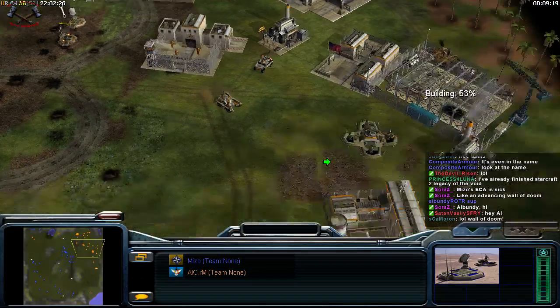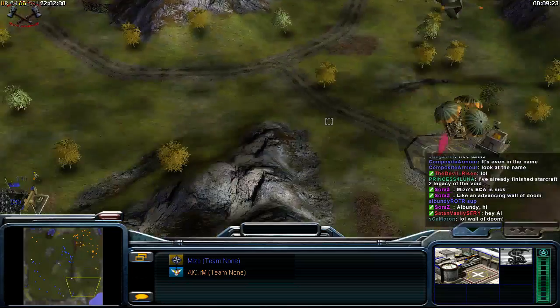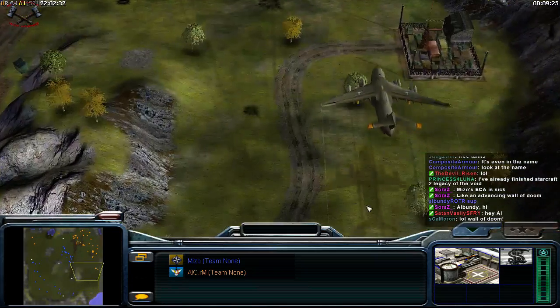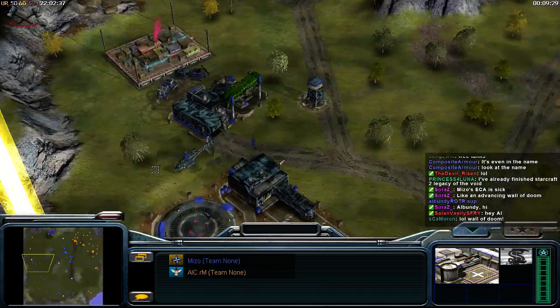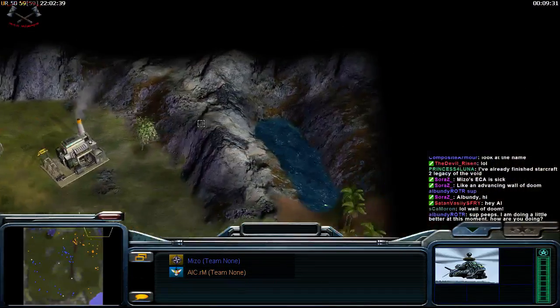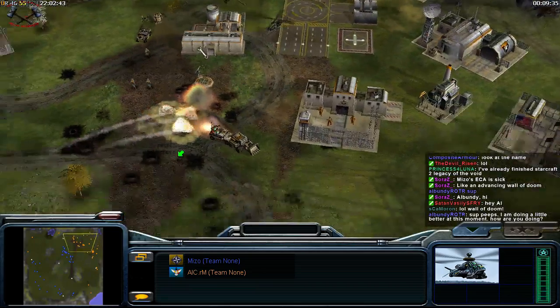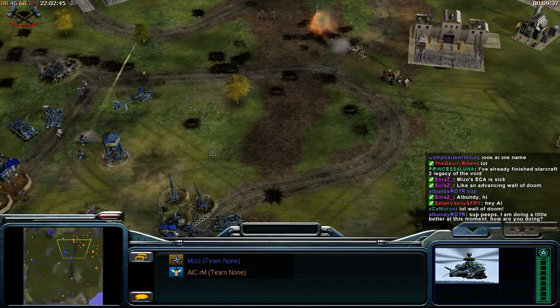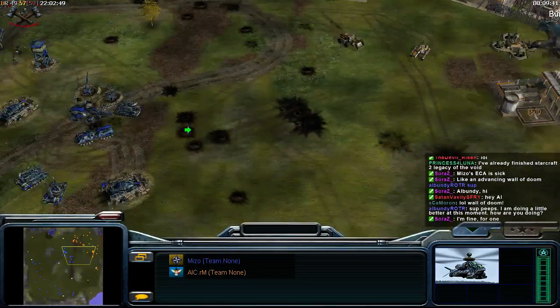But there's not a lot that Bruce can do at this moment. No, there really isn't. Unless he can sneakily set up a little base down here. He is still getting free Crusaders every minute, however. Yeah, that's true. No, but Mizo has this middle area pretty tightly locked down.